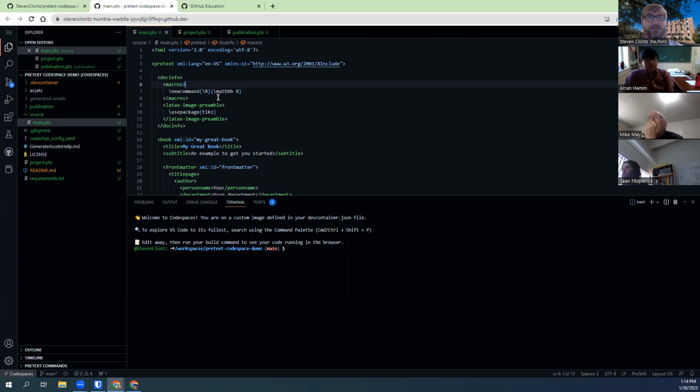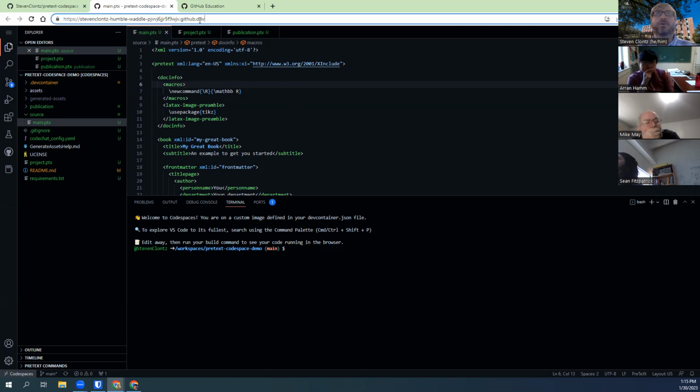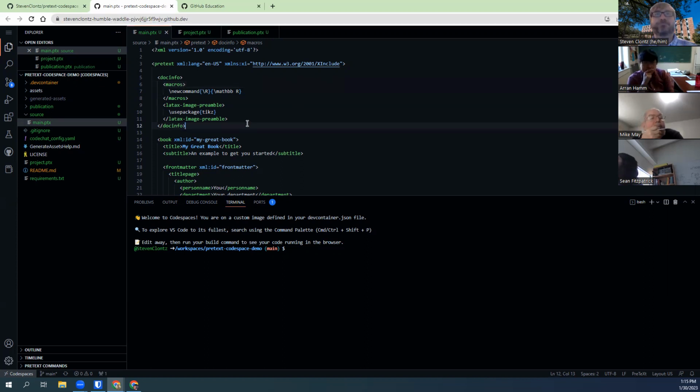Let me just give you the rounds of what we're looking at. This is what's called a VS Code editor. If you're familiar with VS Code, or Visual Studio Code, it's a text editor that's free and open source. You can install it on your computer, but we're actually just running it out of the web browser, through my Chrome. I do recommend using Chrome and not Safari if you're on Mac, because Safari has little bits of issues here and there. But most modern web browsers can run this in the browser, and so I don't have to install anything.